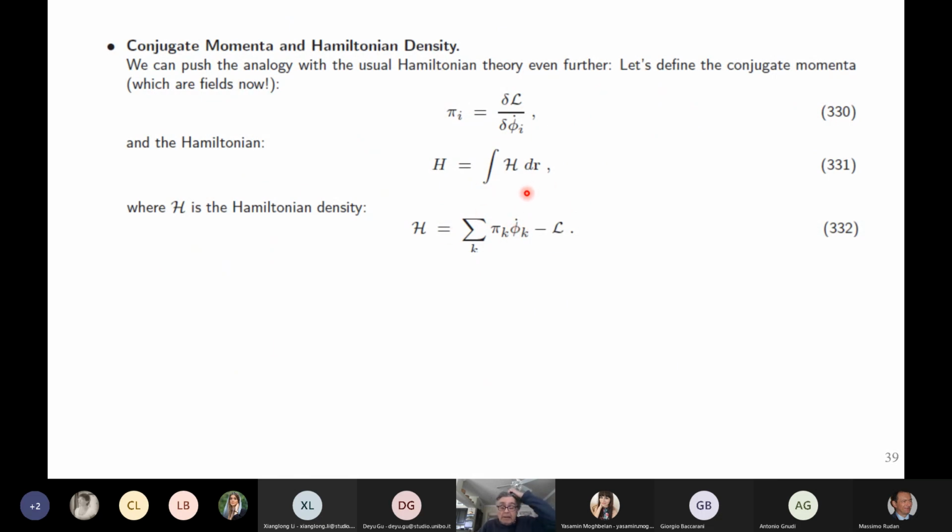Okay, so formally everything is the same. The only complication that I have is that derivatives become functional derivatives, and that I have to drag along densities because I have a continuum of indices. In this expression, I've actually assumed that this is in three-dimensional space. To stick to the example that I had of the violin string, this would be just dx. But this is the general form in which I can proceed.